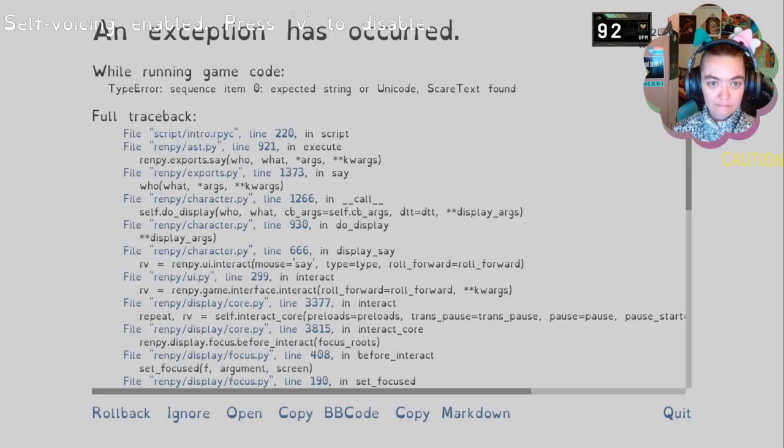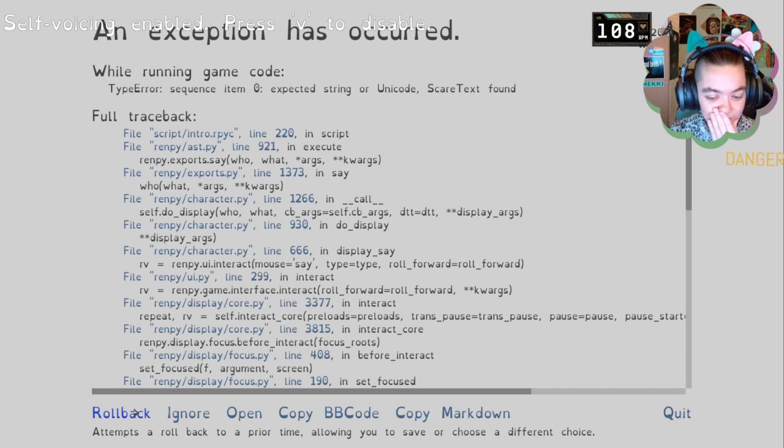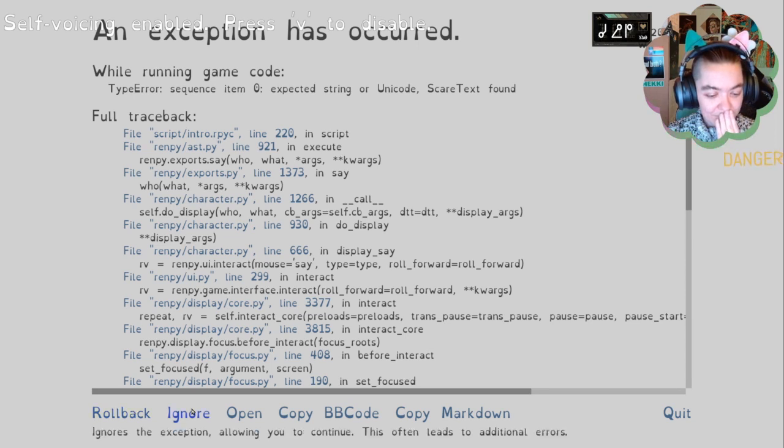An exception has occurred. Wait! Windows 10, while running game code. Is this error part of it? Rollback. What? No. Is this part of it? This has to be part of it. Ignore.